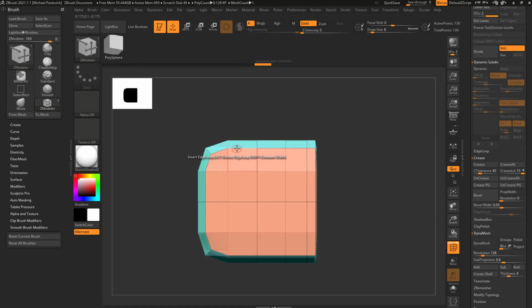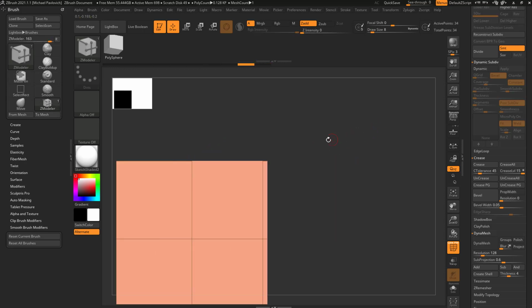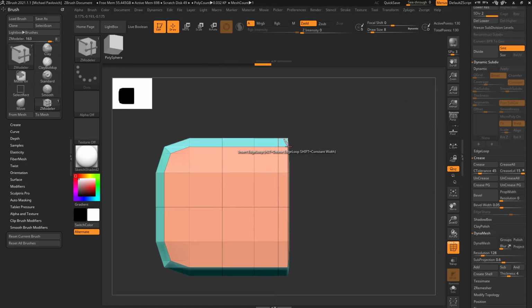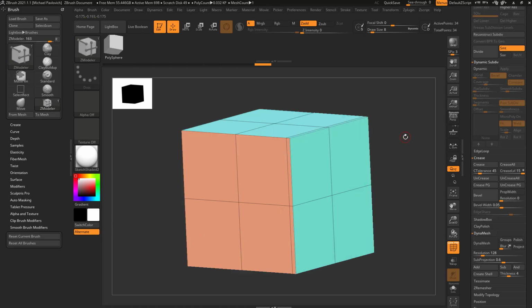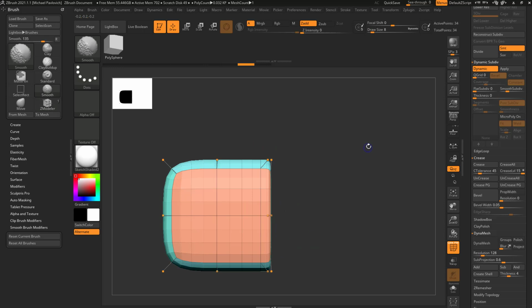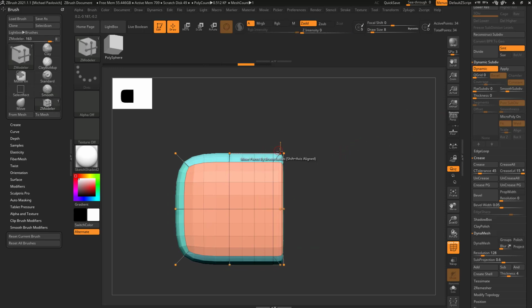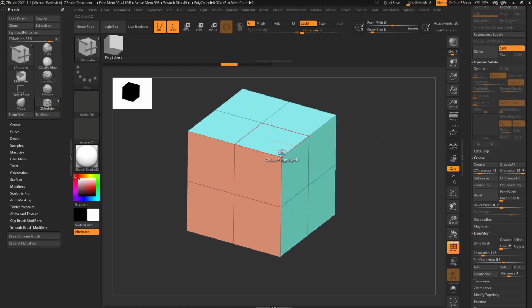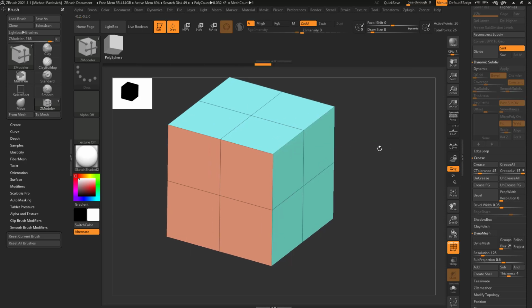So I hit divide, you're going to see it's going to average those points, but if I undo that, these points are so close together, when I hit divide, it's going to maintain that edge even more. So the closer you put these edges, and again I'll hit D here to go into dynamic subdivision, the tighter it's going to keep that edge falloff here. So it's the exact same thing with creasing. If I do Control Z to get rid of that edge loop, or you can go in here to Insert Single Edge Loop and hold down Alt and just delete that edge loop here.